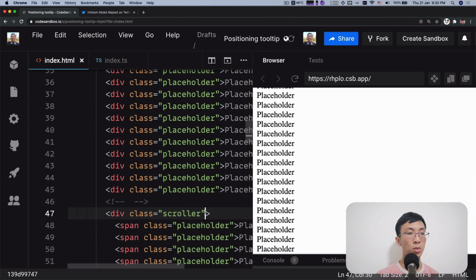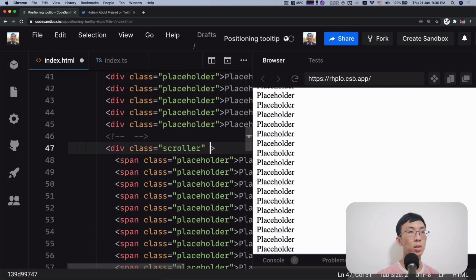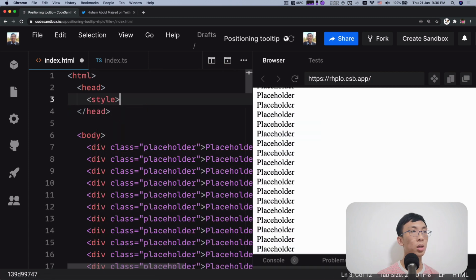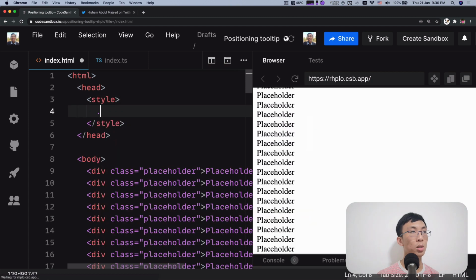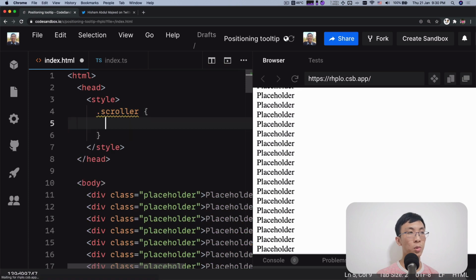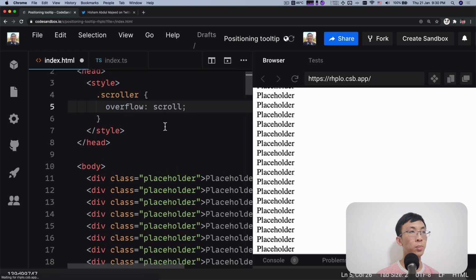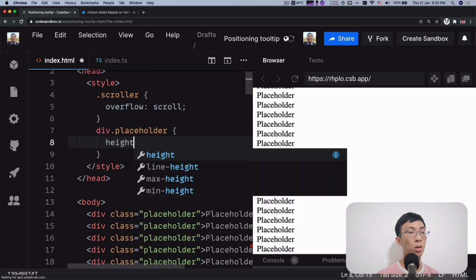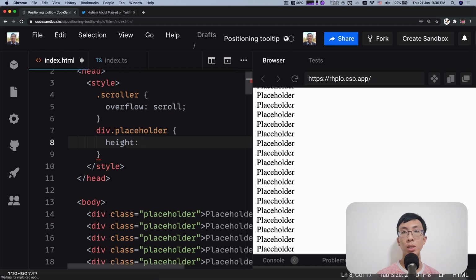Okay, so what I'm gonna have over here is this. All the scrollers are gonna be overflow scroll, and placeholder will have a height of, let me see, 50 pixels.